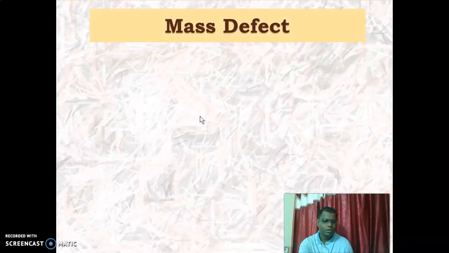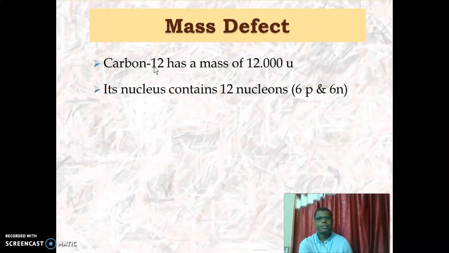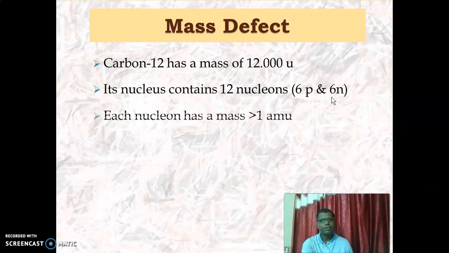It is also observed that the protons and the neutrons are present in the nucleus. But for example, we will take the example of carbon-12. Carbon-12 has a total of 12 particles present in the nucleus, protons and neutrons, so the expected mass of carbon-12 is 12 atomic mass unit. The nucleus of carbon-12 contains 12 nucleons, that is the total number of protons and neutrons is 12. Out of these 12 nucleons, 6 are protons and 6 are neutrons.